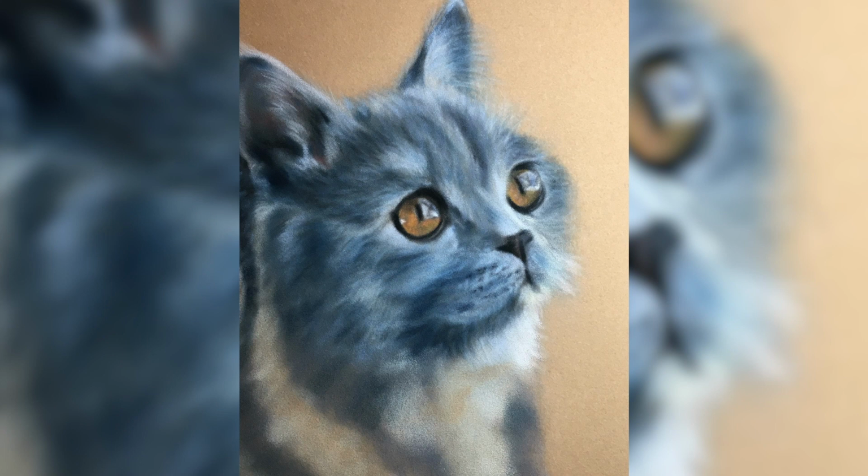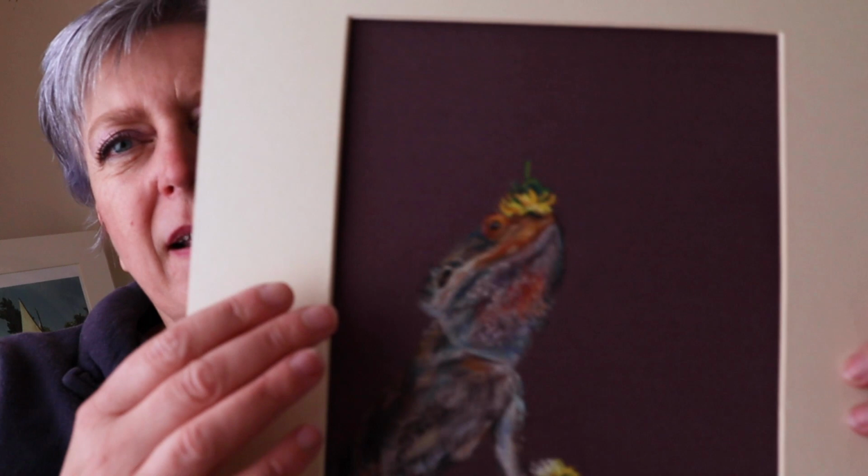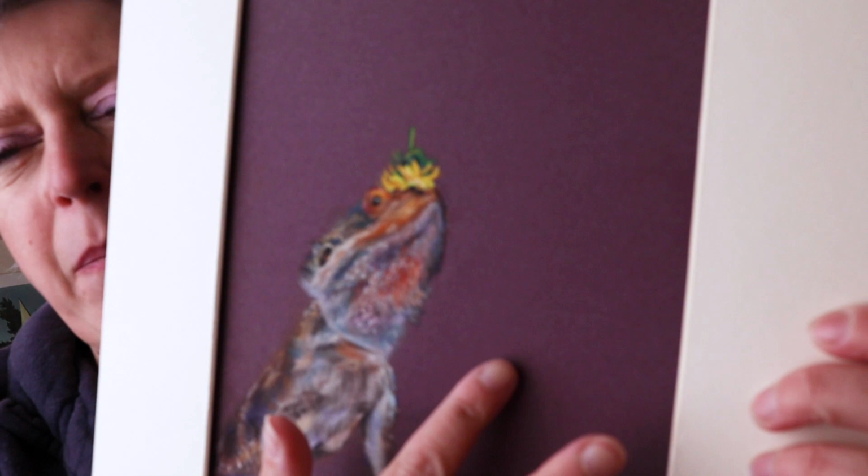As you can see, we've got a furred texture going on there, and that gives a really soft look to the finished piece. Now, if I wasn't doing a furred creature, so if I was doing a portrait of a person or a flower or an animal that doesn't have fur, for example, I'm looking around my studio now, this little lizard. So this little gecko is done on Pastelmat. And what Pastelmat gives you, I'm just showing you that so you can see, is it's a very toothy paper. So it gives that smooth feel, and it really grabs the pastels and holds onto it.